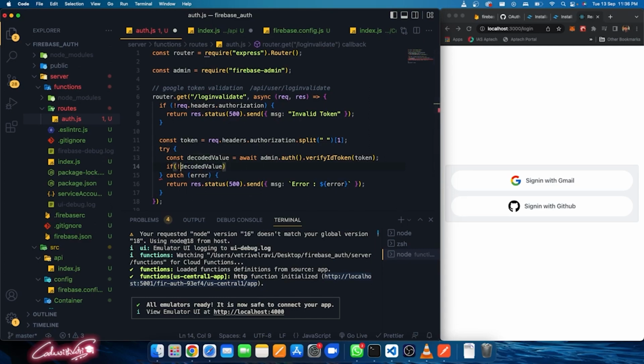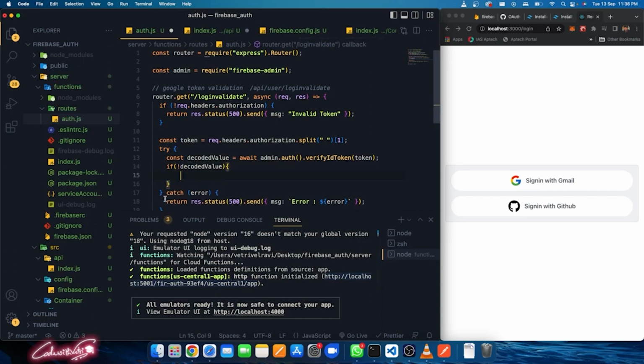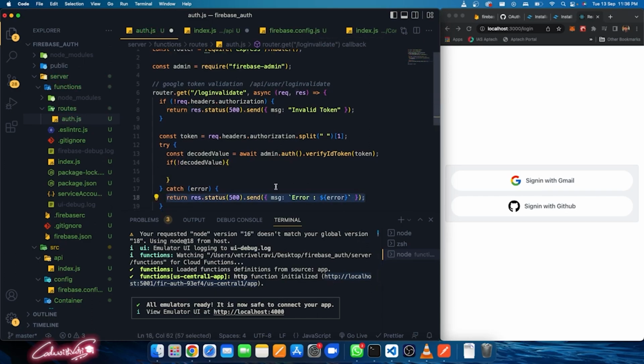So I'm just going to say, if not decoded value, I'm just going to return the status as 500 one more time, and I'm going to say invalid unauthorized access, something like that.